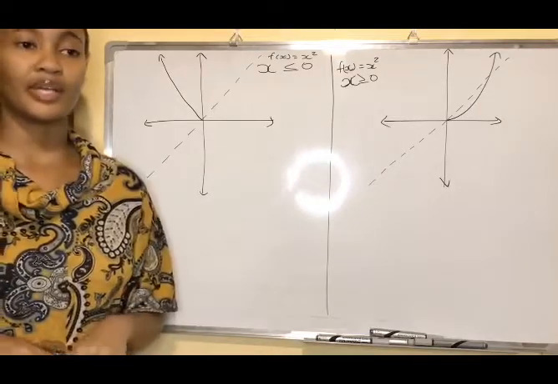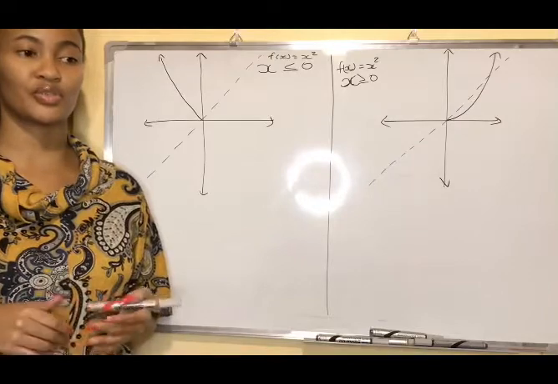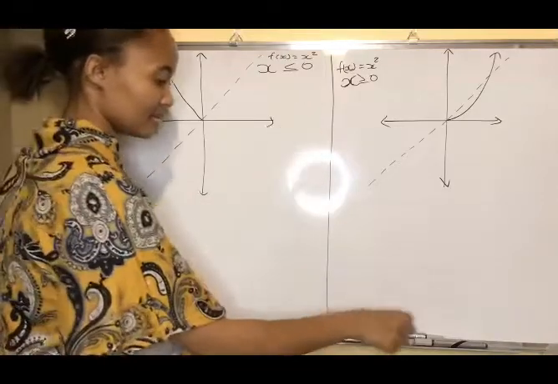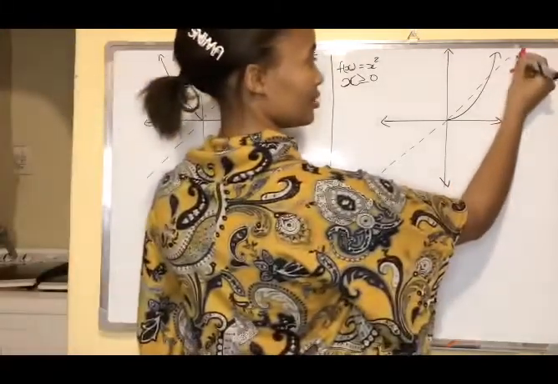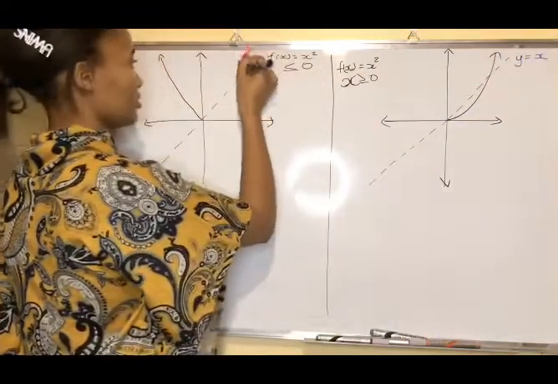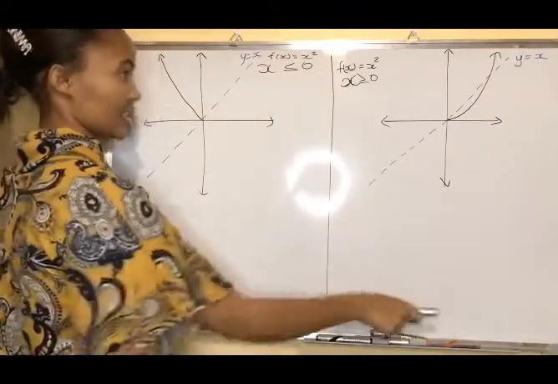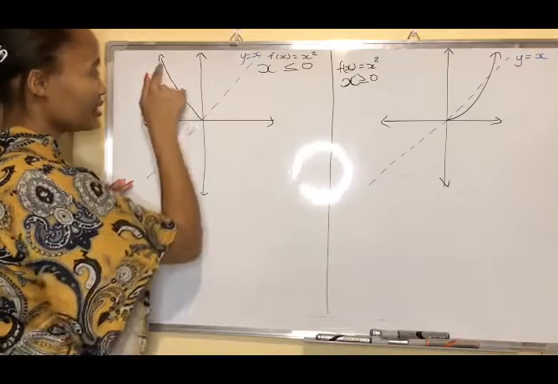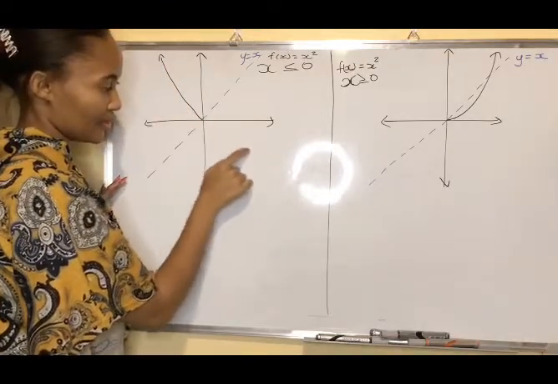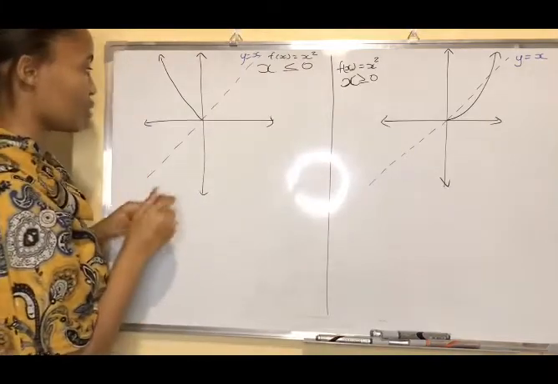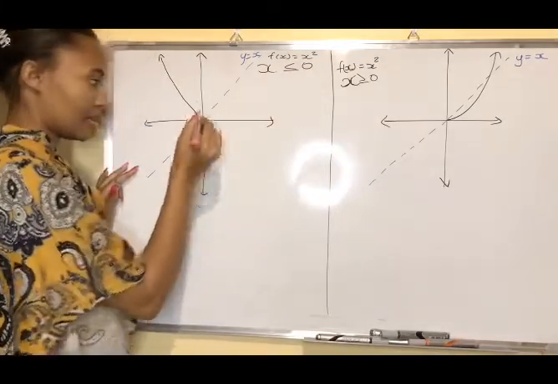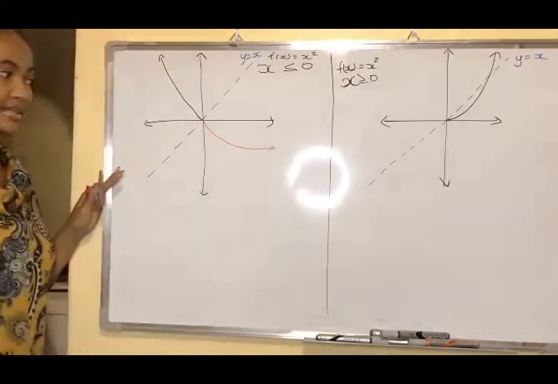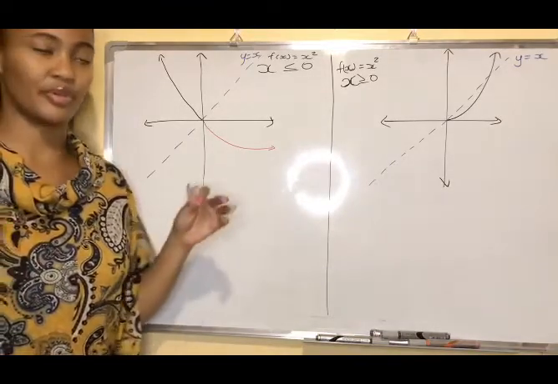So remember, our inverse function is a reflection in the line y is equals to x, which is this line. I forgot to write that. So what we can already imagine is that if we're going to put a mirror here, this graph is going to go somewhere here. And let's draw that. From this part, remember it's from 0. So it's going to be like that. Just imagine it as a bird.